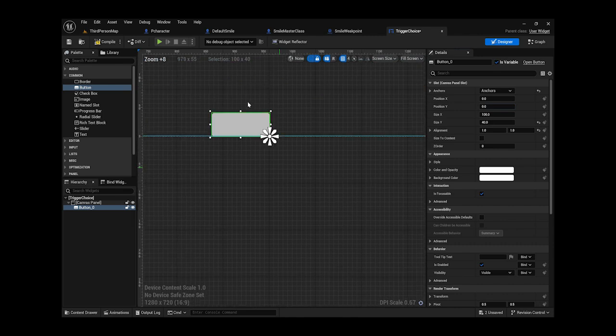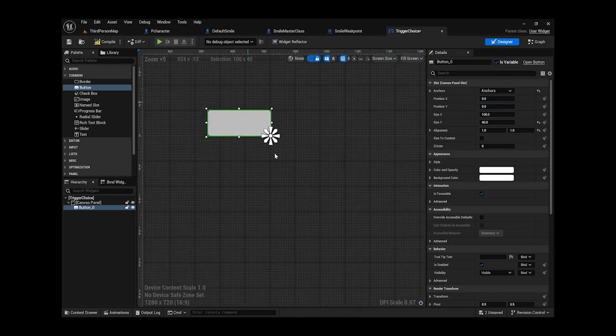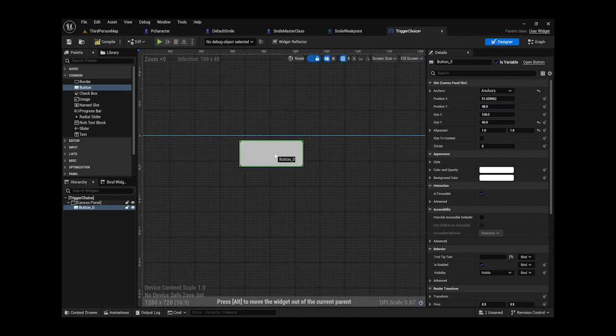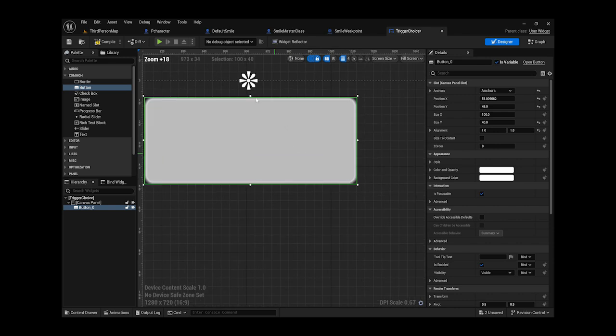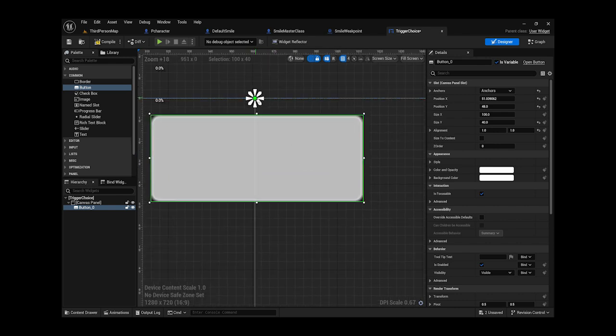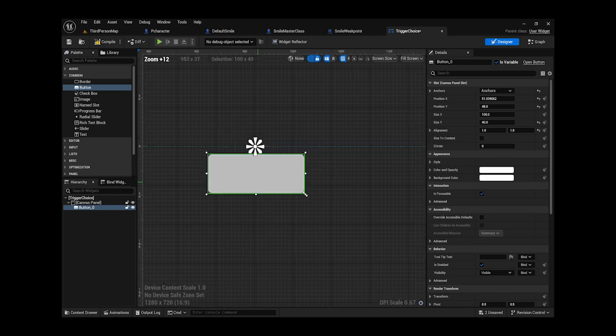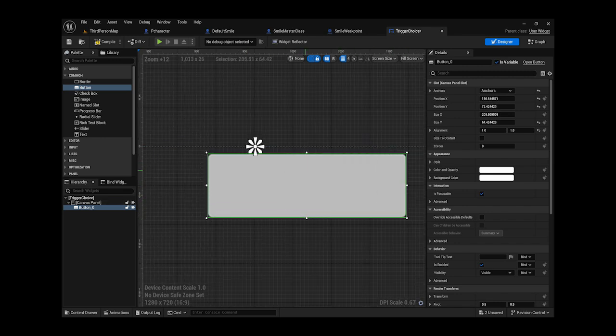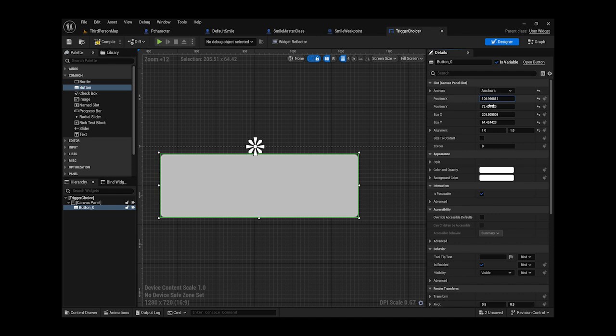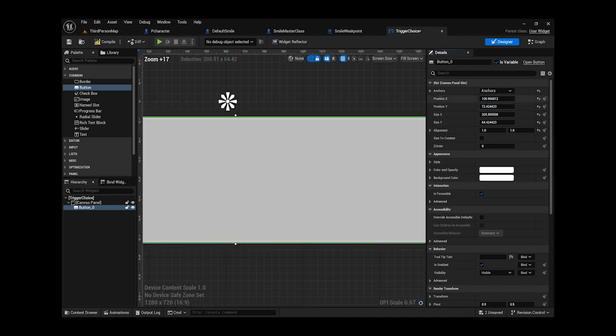Now I'm going to have to try to make this as aligned as I can, and move this. Yeah, that's a good anchor. Now I'm going to have to scale this out, and I'm going to have to move this back. Alright, that should do it.